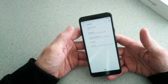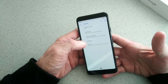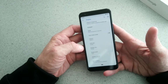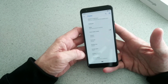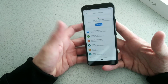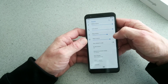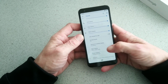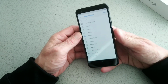Your display: you have your brightness level, your night light, your adaptive brightness, your wallpaper, and your advanced. If we go down here, you have the usual setup: font size, display size, screensaver, ambient display, new notifications, the voice theme, auto rotate, and your sleep. We get down to sound. So here we have our usual media toggles. And we've got phone ringtones, so we're going to go into that and let's have a listen.